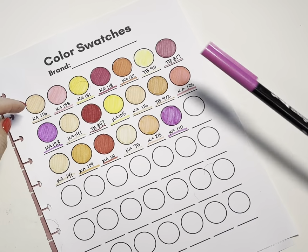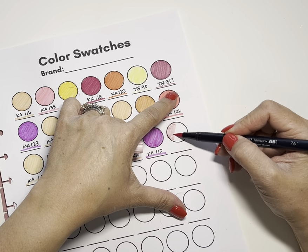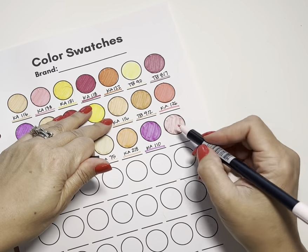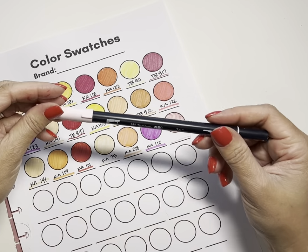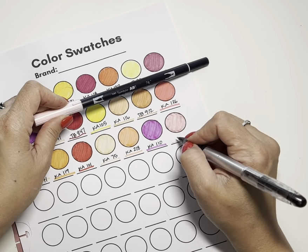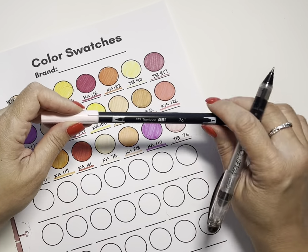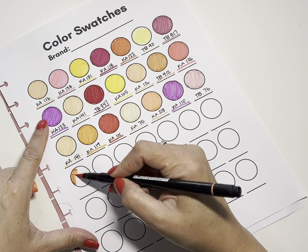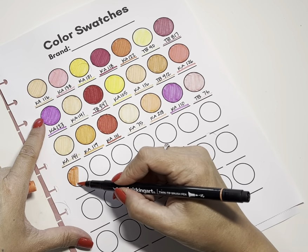110 and 110. Those are so similar. This one is probably one of my favorite Tombows. I think it's so pretty. I'm trying not to go really close to the edge with the brush part of it, because I have an inkjet printer and it almost smears ink. Tombow 76, I think it's 761. I don't know. I'll have to look it up. But that is missing a number. This one? Not the same. Burnt Sienna.